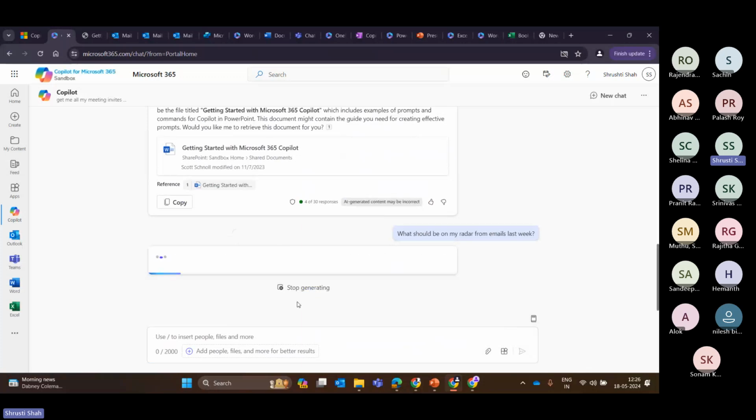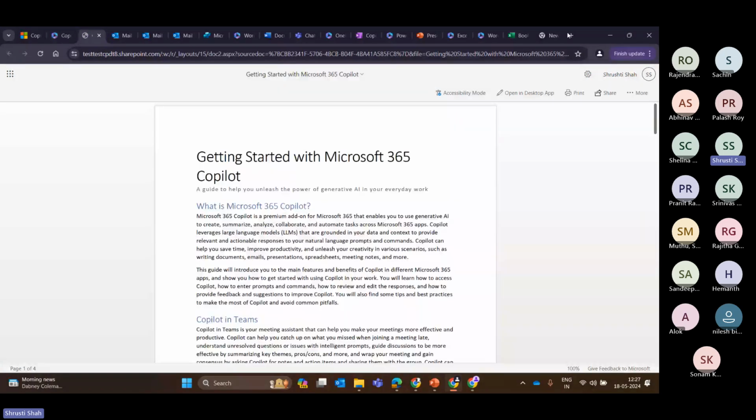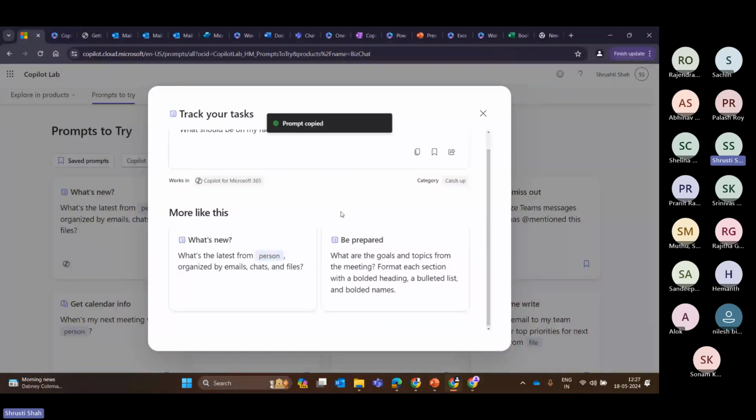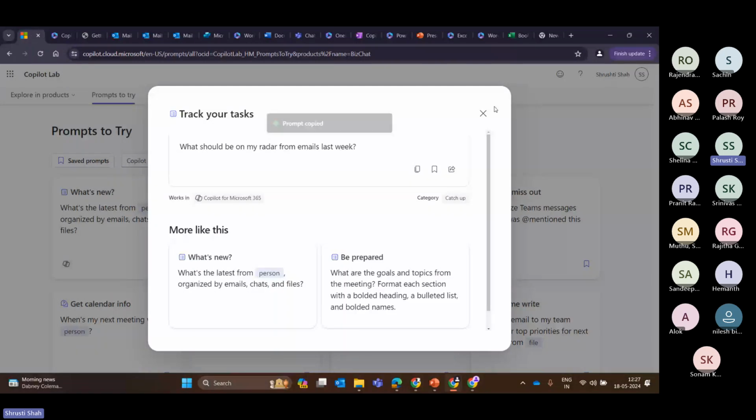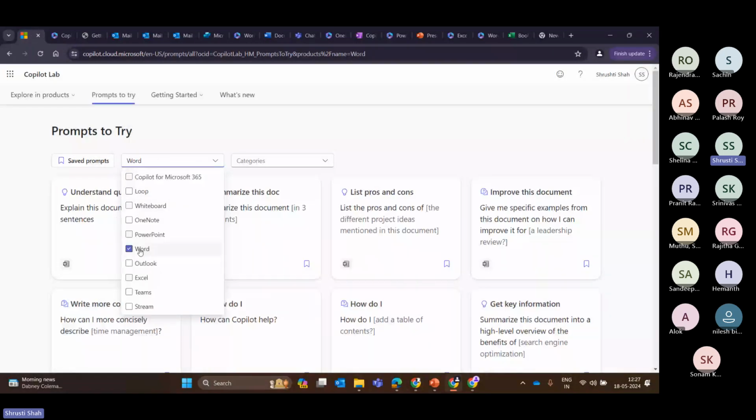And if you feel that there was some conversation, but you don't recollect exactly, and Copilot should get that, if you hit try again, it will regenerate the response. So this is what you can do. You can consume the already built-in prompts, which are created for you in the Copilot Lab, and you can use them. So let's say I want to use a prompt for a Word document.